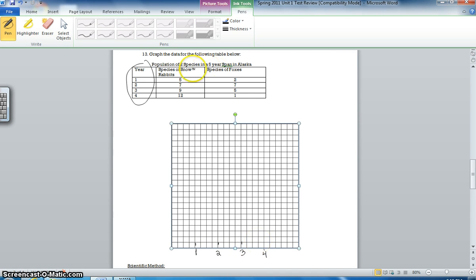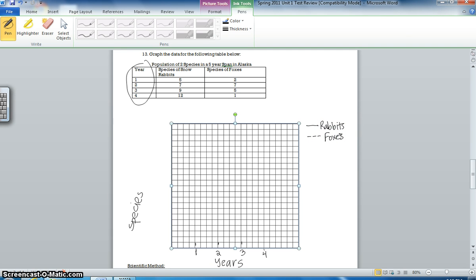Alright, now it looks like species, I have 2 different kinds. So that means I'm going to use 2 different either bars or lines. But since this is years down here, always make sure you label your axis. Since this is time, that means I'm going to use a line graph. So we're going to put species over here. And I'm going to do a solid line for rabbits. And dotted line for foxes.